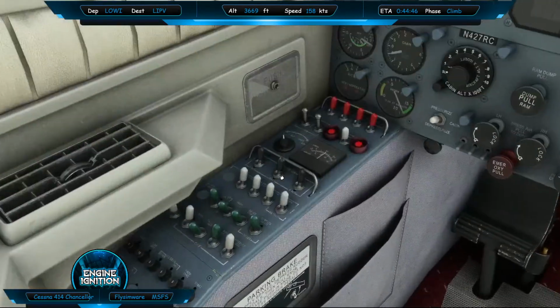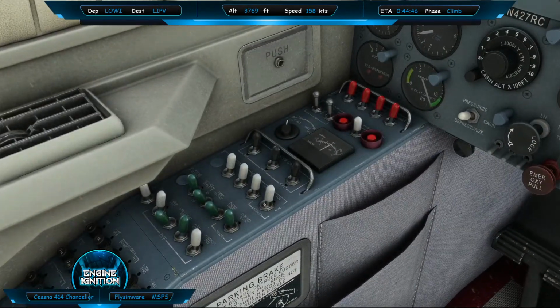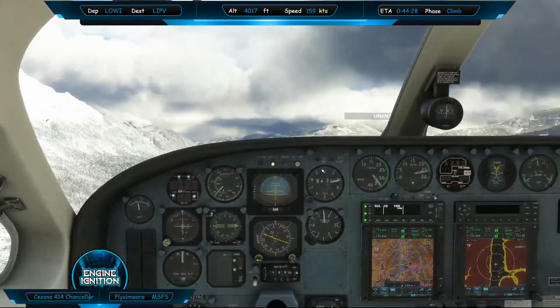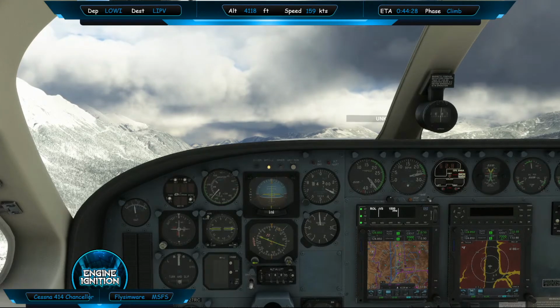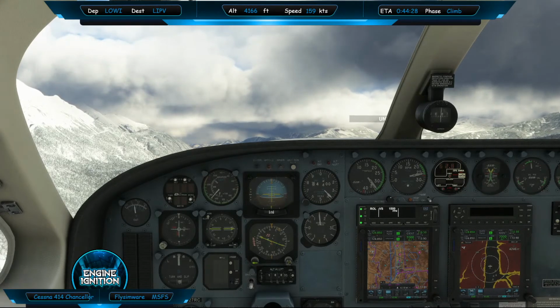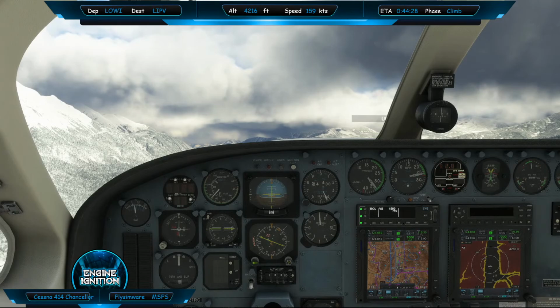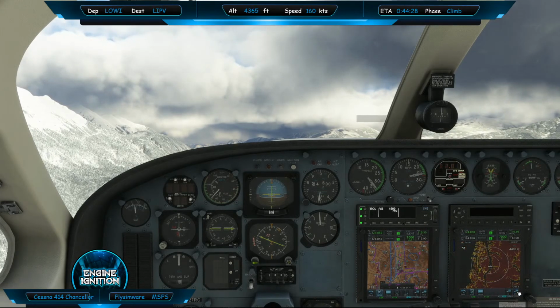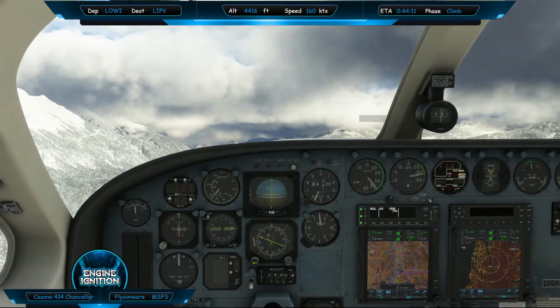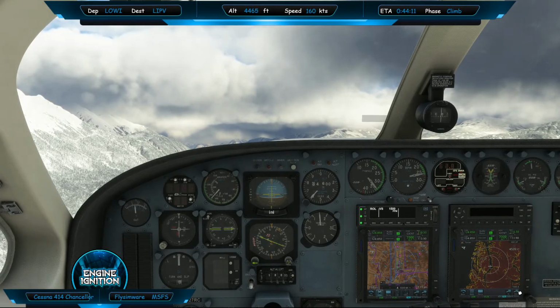Well, yeah, that's pretty much set. So we have a pretty good climbing speed now, but it's gonna take us a while to get the altitude for being able to cross the mountains here.